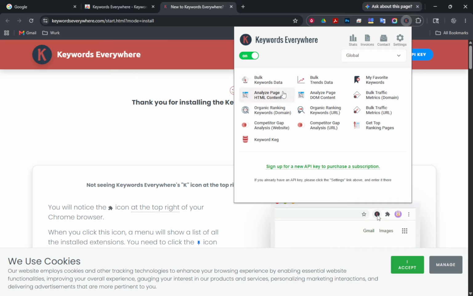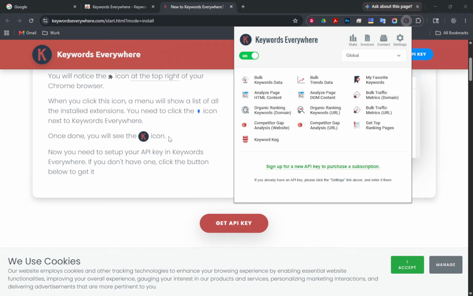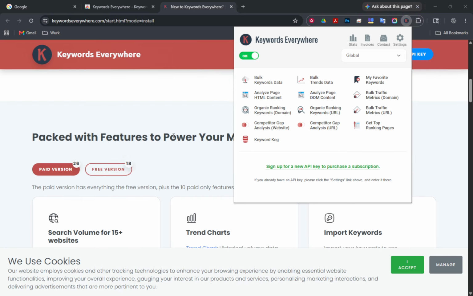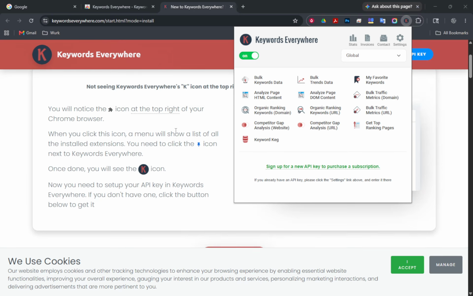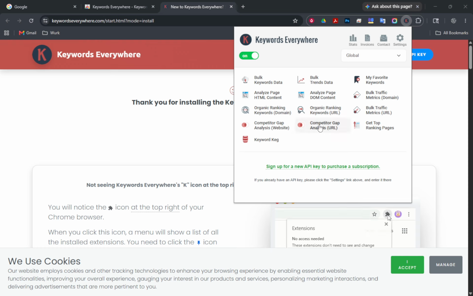A few important notes before you start using it. Some of the keyword data features require paid credits. The basic installation is quick, but certain metrics and widgets use credits when they load data. Users have reported that credits can be consumed faster if you have many widgets enabled at once. To keep control of your usage, start with only the features you really need and enable additional widgets gradually as you go.